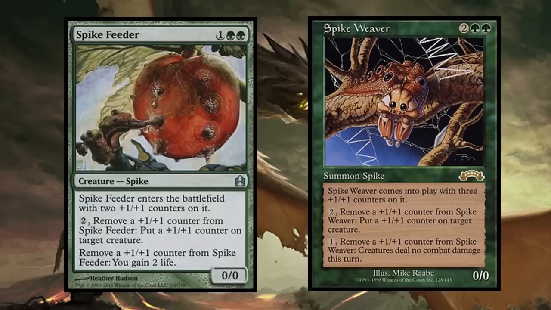Spike Weaver, on the other hand, can be really powerful because you can remove a +1/+1 counter to fog the board, just like the Spore Frog. But you know what? He's not as good as the Spore Frog, so you could leave the spikes out. But if you happen to be running +1/+1 counter synergies, which I'll talk about later, maybe you'll find some room for some spikes.